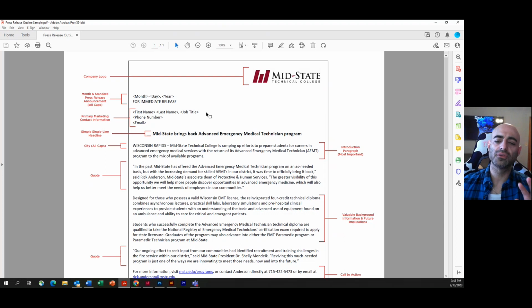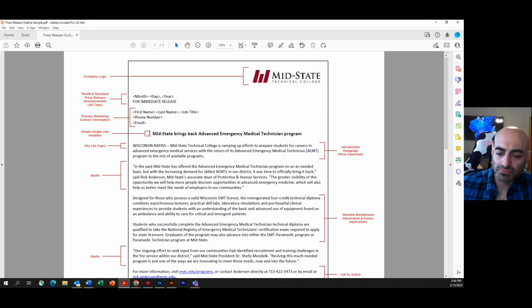This is the general information and the standard information that every press release will go out with. The company that's releasing the press release will need to have a contact person there, in case the media gets the release and wants to do a story. They can then go back to the person that wrote the press release to coordinate a time to come to the company's location with the cameras and things like that. So you need to have some contact information there for those types of situations.